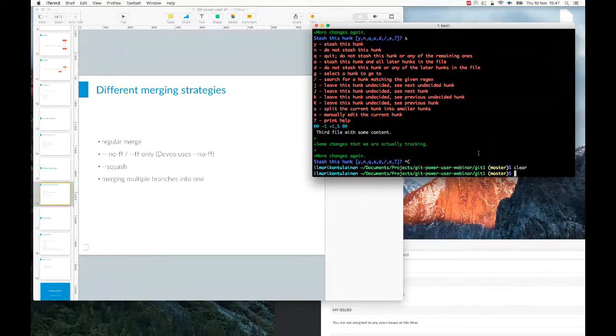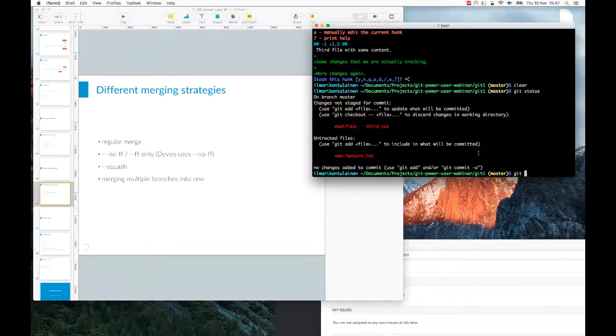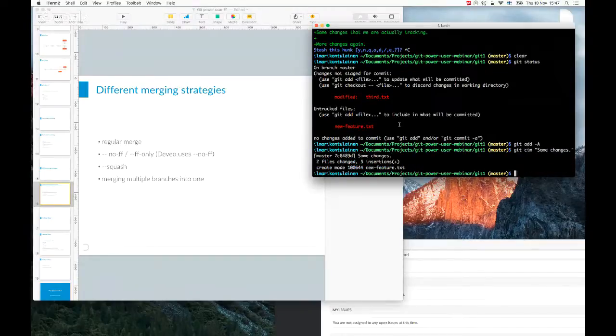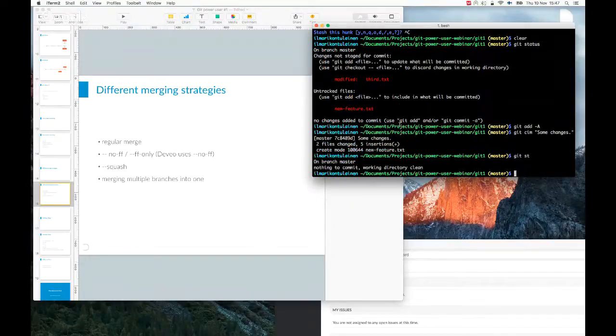So if we are on a, let's say, we have now some changes. Let's just commit them with a very good commit message.